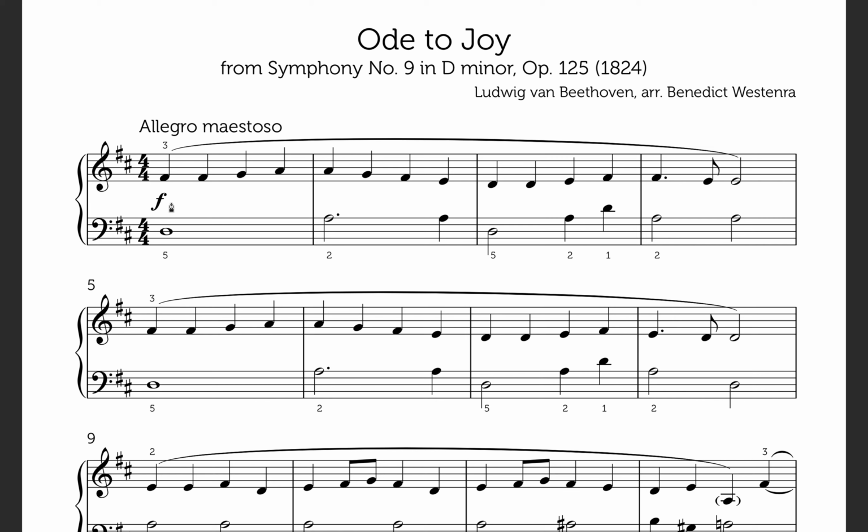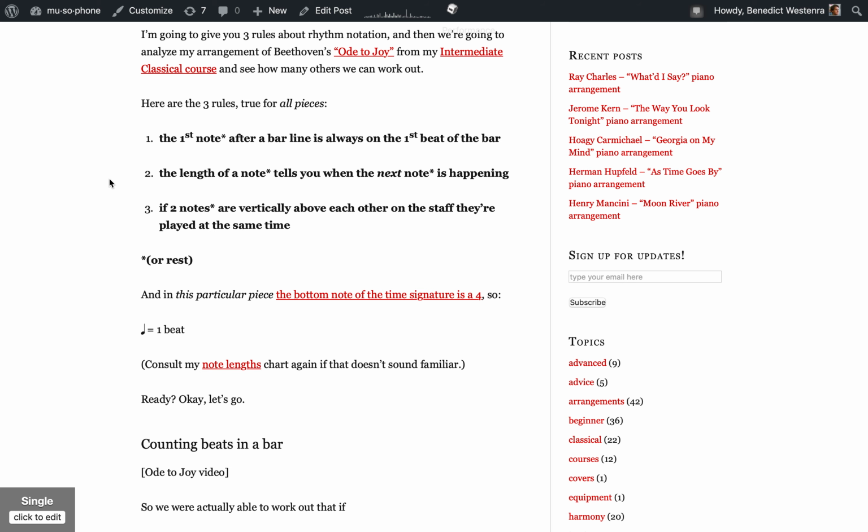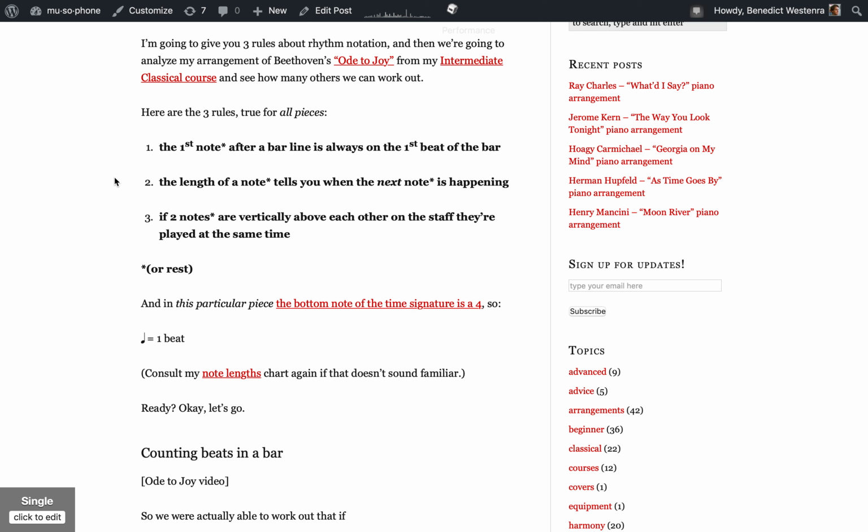So we're going to go through this score and write in the beats for each bar. 4 beats in each bar. We're just going to write them down 1, 2, 3, 4 all the way through the score. And as we do so, hopefully we'll make sense of what kind of note this is or this one is, what that dot means, and so on. So let's go over those rules one by one. We went over them pretty quickly before, but we'll have more time to think about them now.